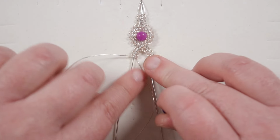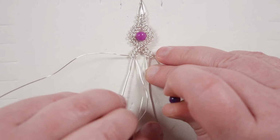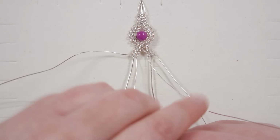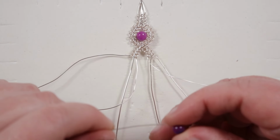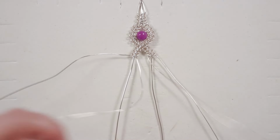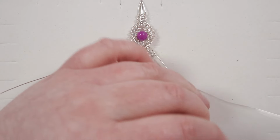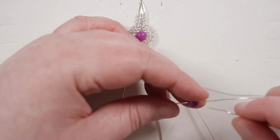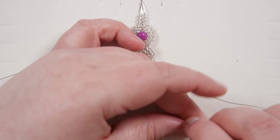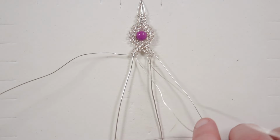But otherwise, if we want to add our bead in, we literally do that in the same way as the first one. We take the two inner lengths of working wires and just grab one at a time, add the bead on one length, drop it down a bit, and then add the other length of wire through the same bead but in the opposite direction, and then gently start to pull the lengths all the way through.